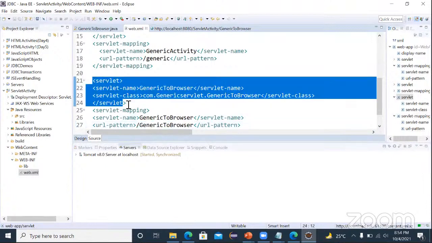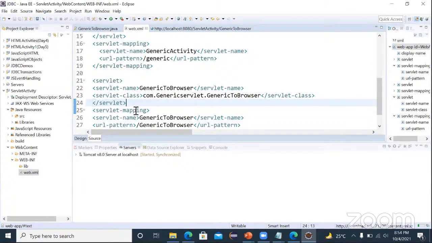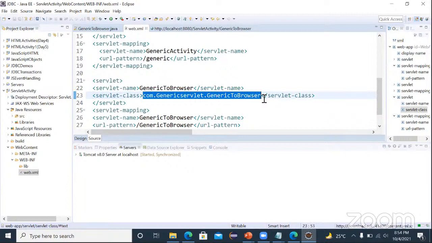So whether the attached servlet configuration has the same name as the servlet name here, if both are equal, the control goes to this particular package class, that is com.genericservlet.GenericToBrowser, and it gets executed, which means the respective service will be provided.